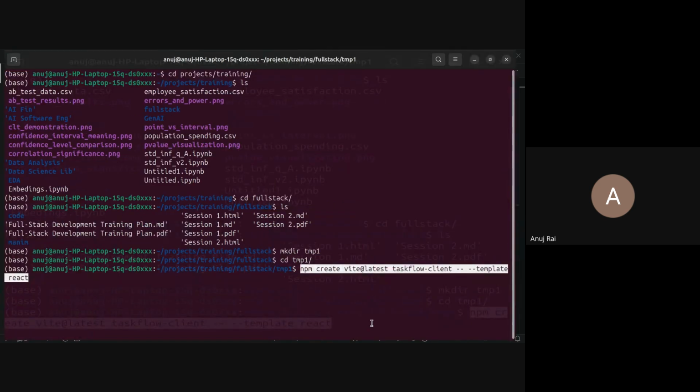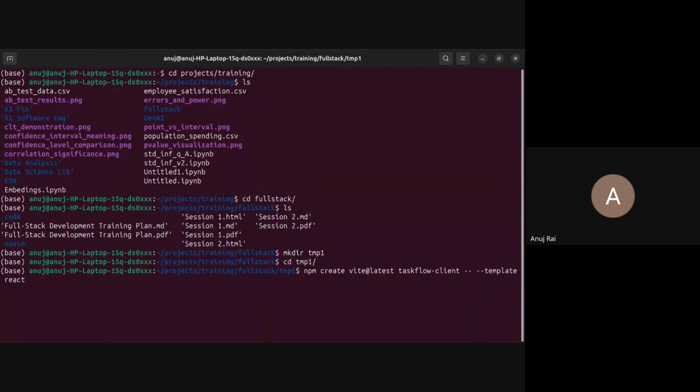Here I'm expecting that Node is already installed on your machine. We already discussed where to download and install Node. If Node is installed, then the npm command will already be available on the machine, and we can use npm to manage packages. What are packages?